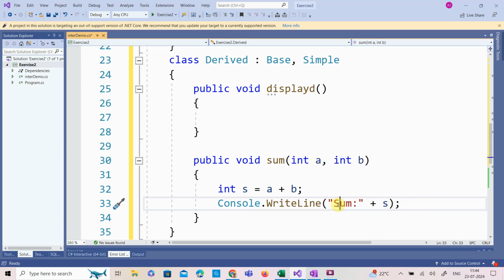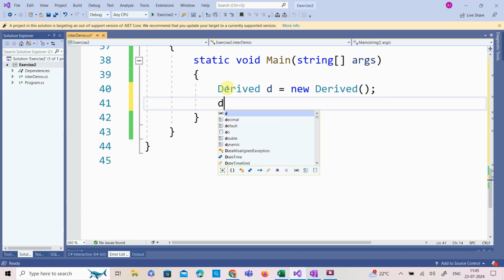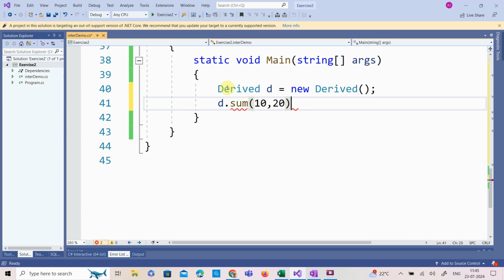Now if I want to call the method of the interface, I go to the main method, create the object for the derived class, new Derived, and using the derived class object, I call the implemented method sum with values and try to access it.